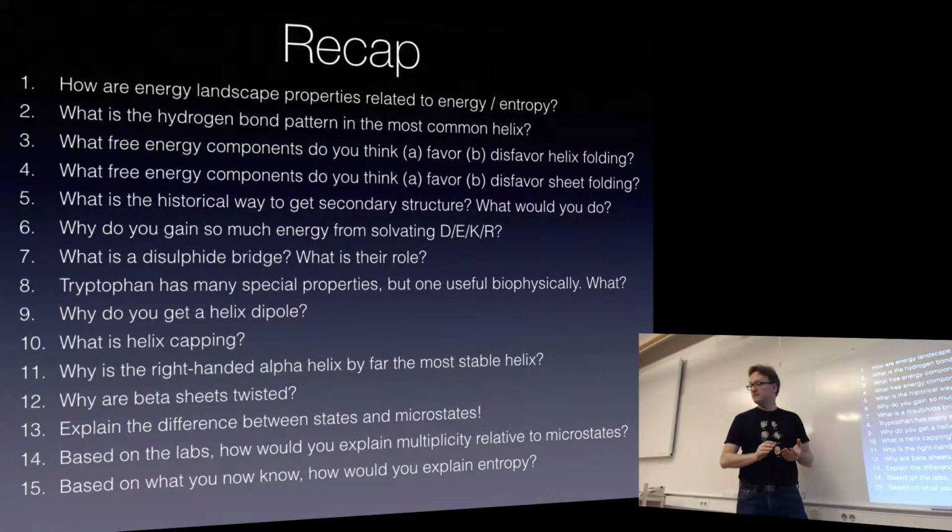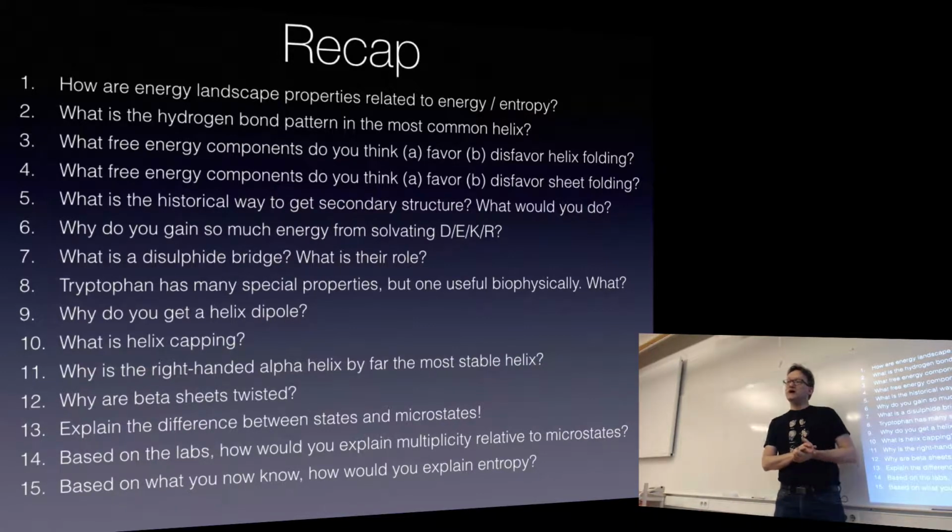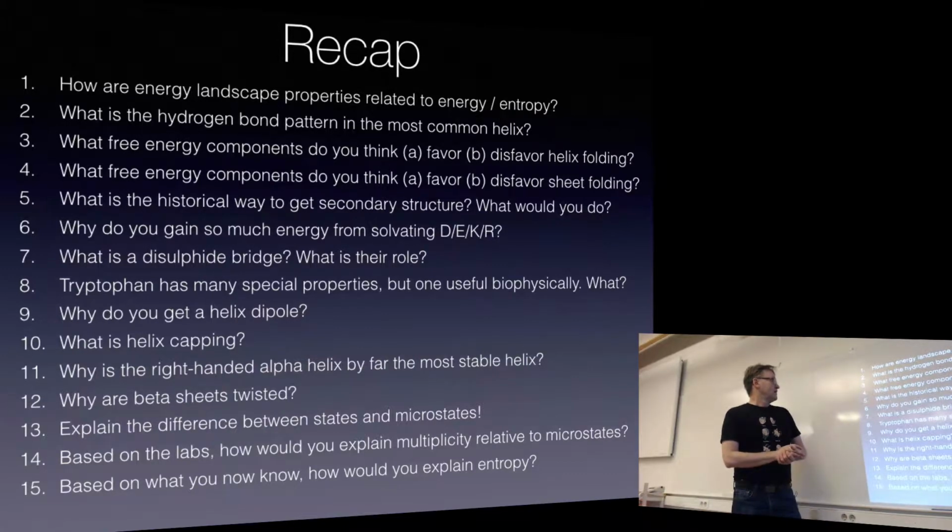A question. Yes? Do disulfide bridges form in beta sheets? They certainly can. But they usually don't directly stabilize the beta sheets, right? Because if you look at a beta sheet, how are the side chains oriented relative to the beta sheet? Up and down. They point straight out from the sheet. So they might stabilize one sheet to the next sheet. But inside sheets, we have all the hydrogen bonds stabilizing it. I will talk more about disulfide bridges, but it's likely not going to be until after Easter, because they're important in proteins too.